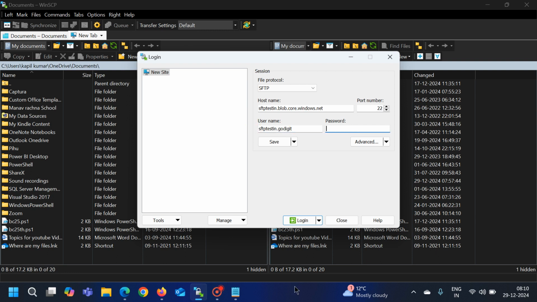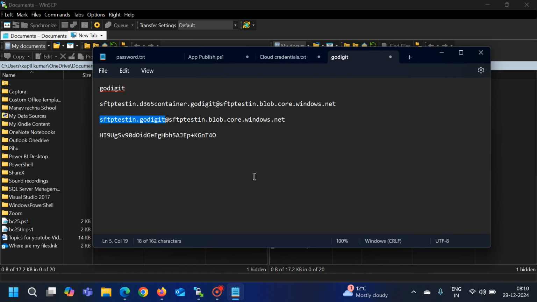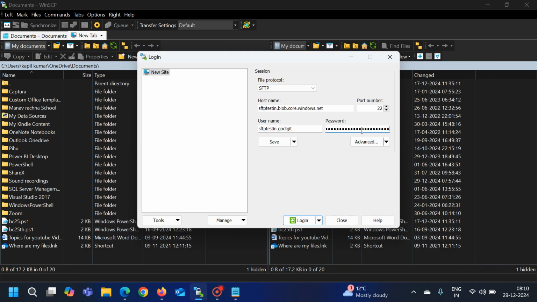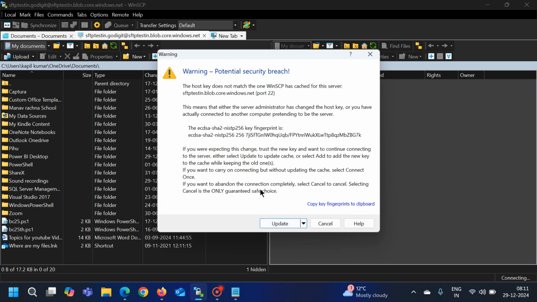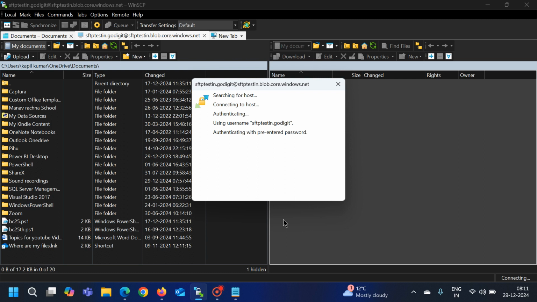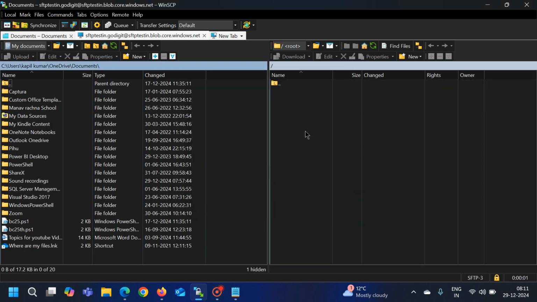All right, and then the password I need to provide, which is this. And then if I provide the password, I am all okay to click on login. Okay, update. So it is authenticated successfully, and now you can see that I am inside the root folder of my SFTP server, or you can say my container itself, right?